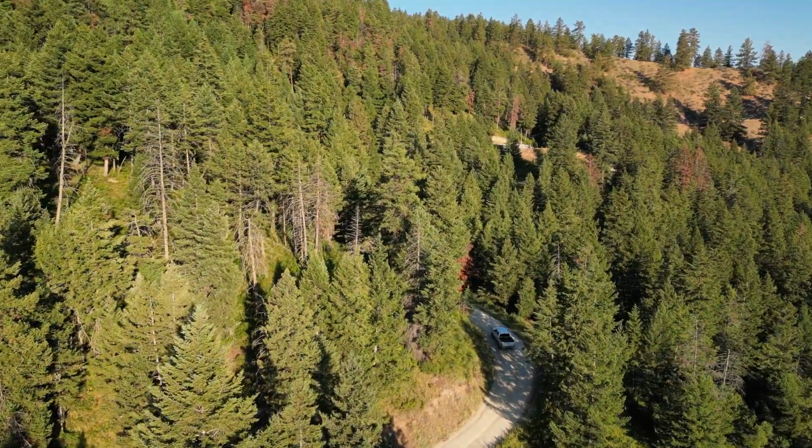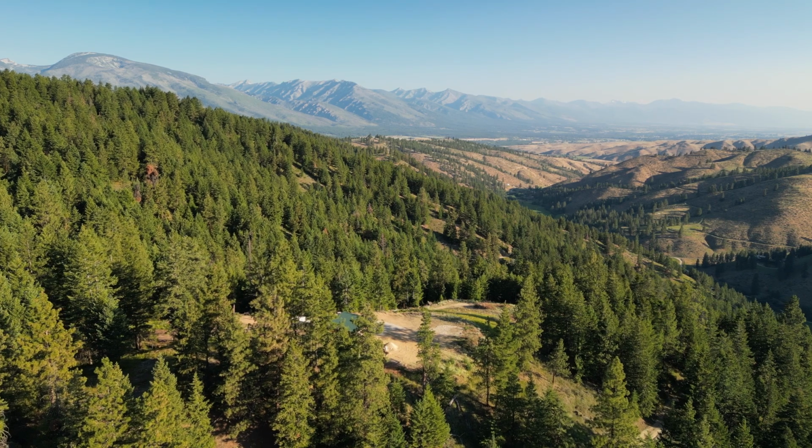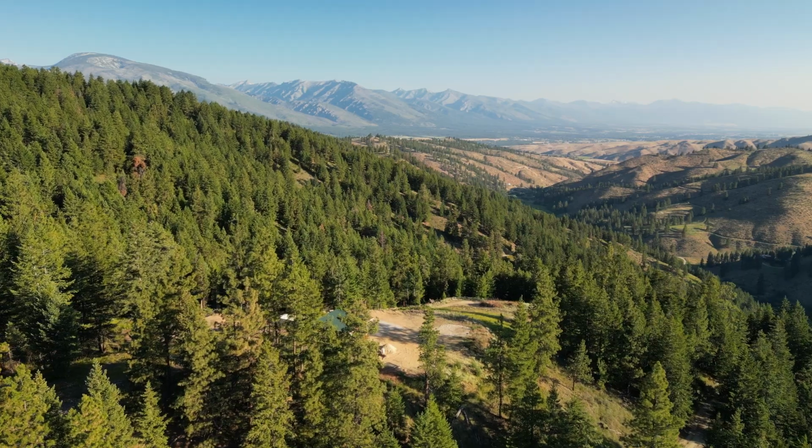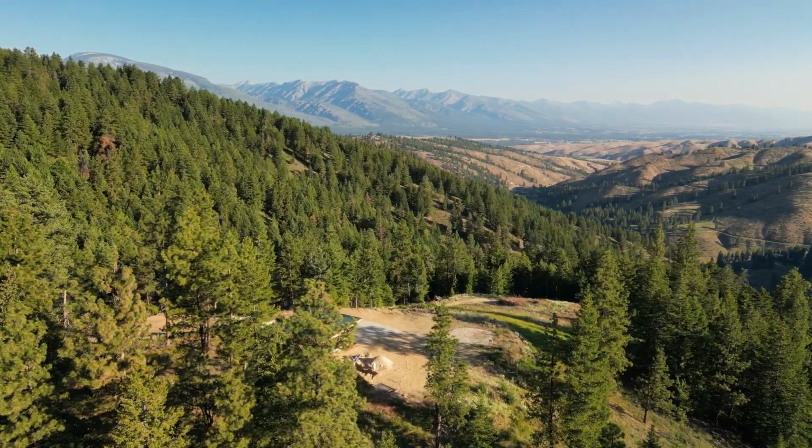So if you're buying this as a seasonal cabin, it's gonna be perfect. You don't need chains or anything, but if you're gonna live here full time, you're gonna wanna get a vehicle that has chains. I came up here and brought some clients to look at a different property this February, and there was about 2 feet of snow. And if you don't have a truck that's really equipped for it, you're probably not gonna make it up here and it's gonna be pretty dangerous. But you're gonna wanna spend most of your time up here in the spring, summer, and fall because that's just the best time to be out here having fun recreating.